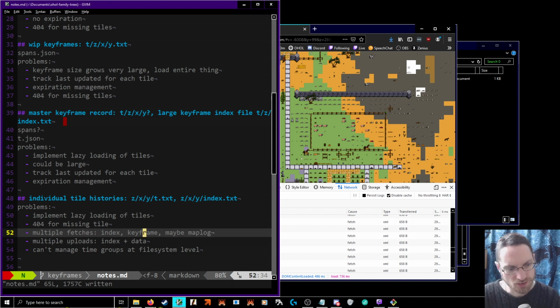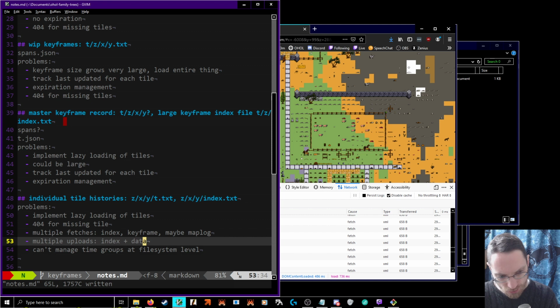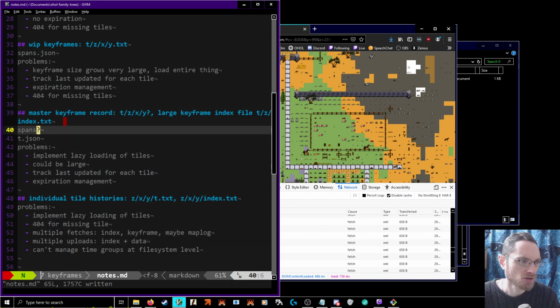Now, one advantage of this is that, assuming we have a moving world, which we seem to have sort of, this will gradually expire tiles from relevance, so these index files will stop growing at some point. Master keyframes run the risk of unbounded growth.